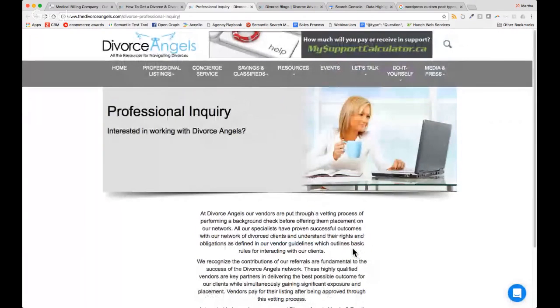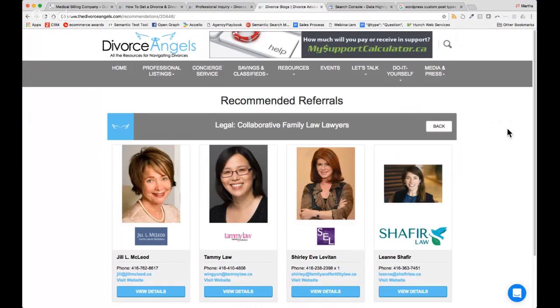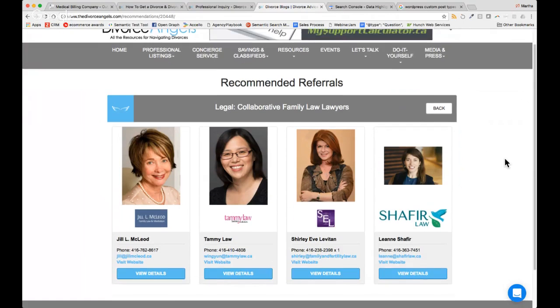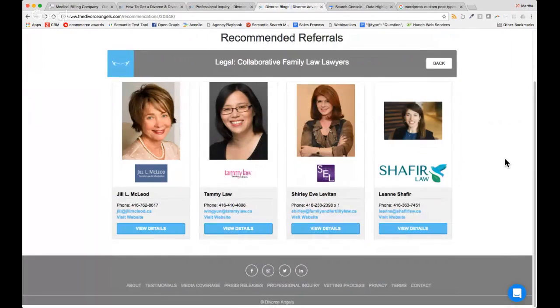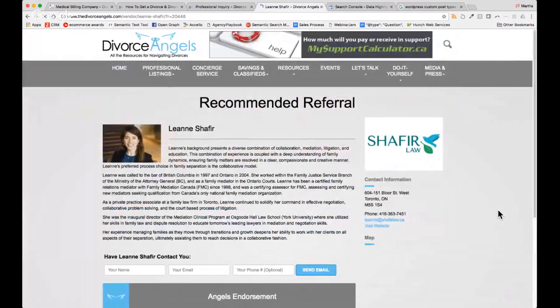Okay, so the other thing I ask is, what are also its important assets? The important assets for this are the professional listings. That's what people are paying for. So I've gone through to a page where they have their 4 listings. They only allow 4 different people per category. Each of these pages would be the landing page around collaborative family law for the area served of Toronto. And for each of these, in their details, it talks about their business.